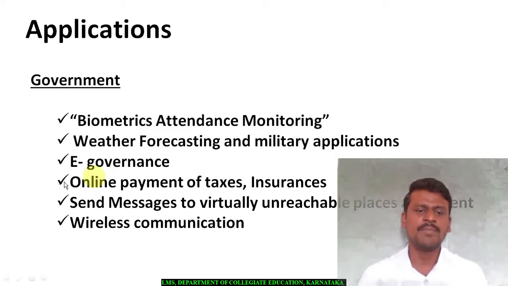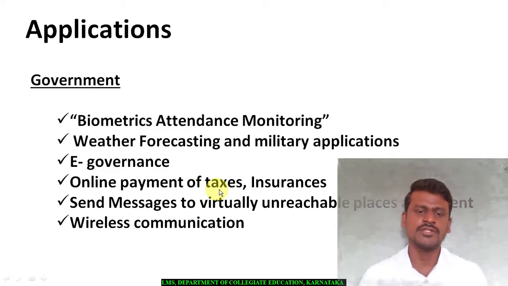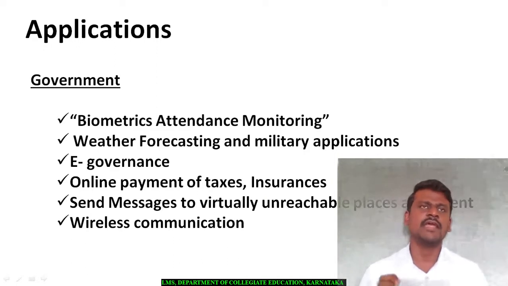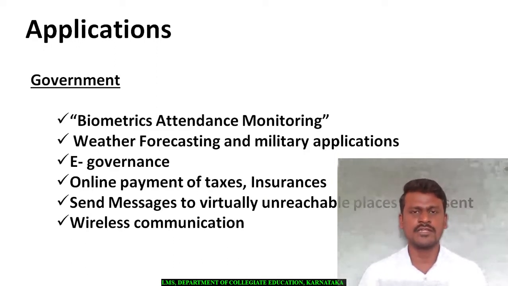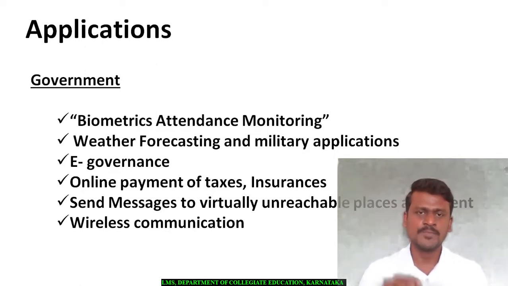Next, online payment of taxes. As I was saying, you can pay the taxes or insurance online only using the computer. Next, sending messages virtually to unreachable places at present. Means you can send n number of messages to any sector or any employees sitting at one computer, and we can send any messages to others with the help of a computer.